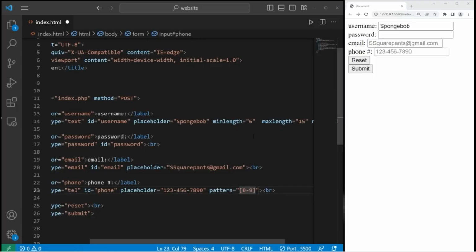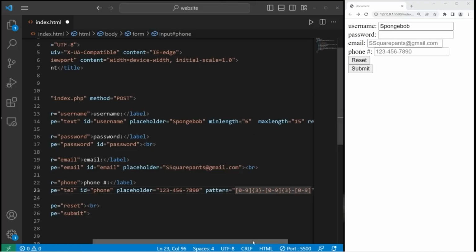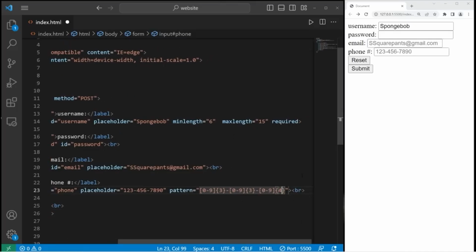Then how many digits do you allow afterwards? 3. Then we'll need a dash that's required, add a dash. Then another 3 digits, 0 through 9. Then another 3 digits, dash, numbers 0 through 9. Let me move this in a little bit. Then I would like 4 digits. So now our phone number needs to be in this format.